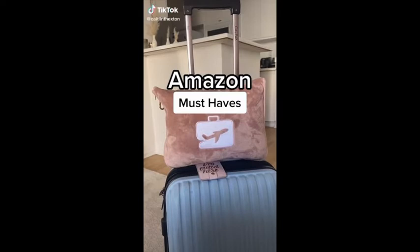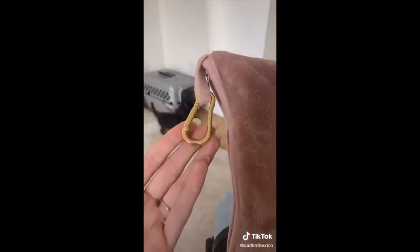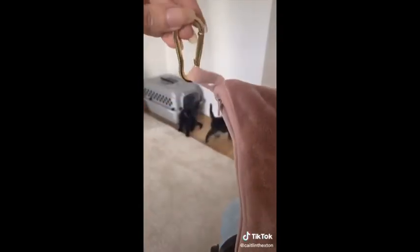Random things you need from Amazon. This cute pink travel blanket is honestly so soft — it comes with a strap so you can easily attach it onto your roller bag, and also a clip so you can clip it onto a duffel bag or backpack. It's super easy to unzip whenever you're on a flight or on a road trip. And last is this amazing matte beige MacBook cover — it comes in so many different colors and sizes for all the different models, and the quality is really good.